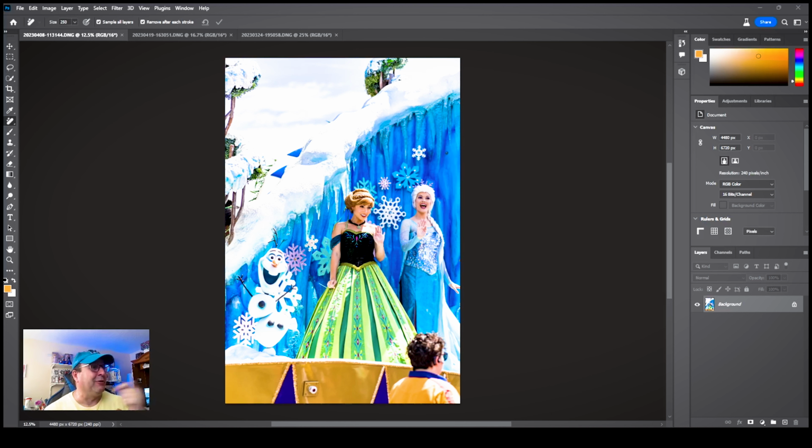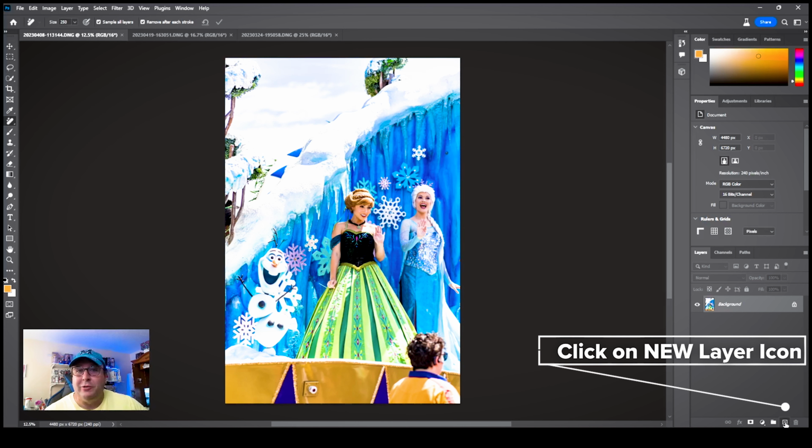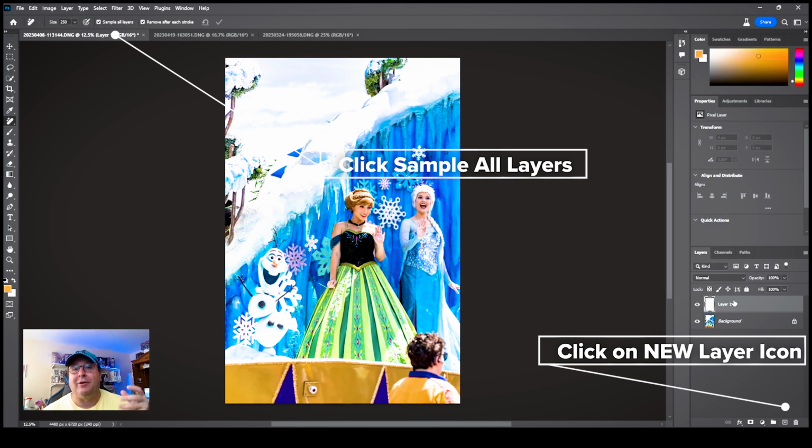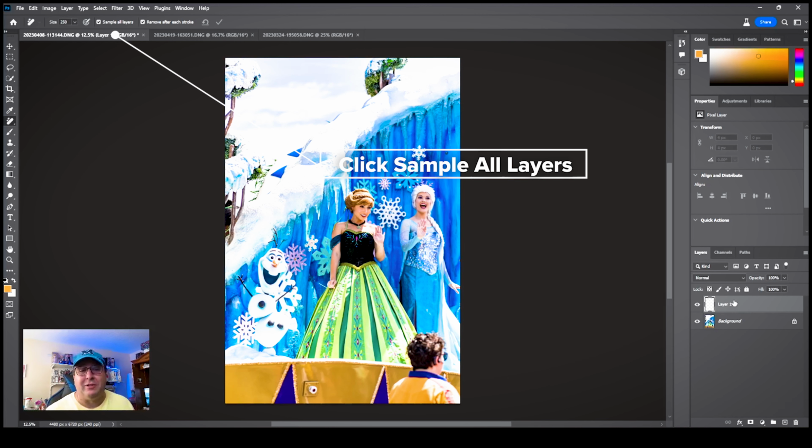Okay, so the first photo here that we got is one from the Festival of Fantasy, and you see you got this person here walking in front. Now, we're going to go ahead and try and remove that. What we're going to do, we're going to create a new layer by clicking down here, so that way the changes that it's going to do are going to show up on that layer and they don't affect the original photo, unless you want to do those changes on the original photo, but this will allow us to go back and forth if we want to.